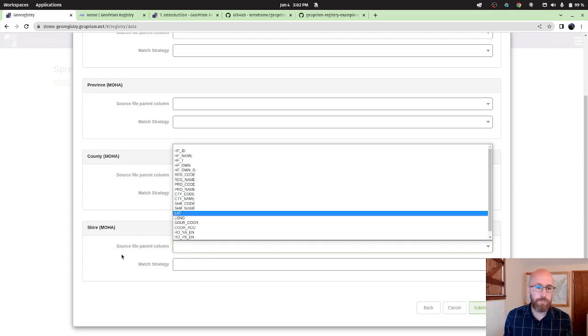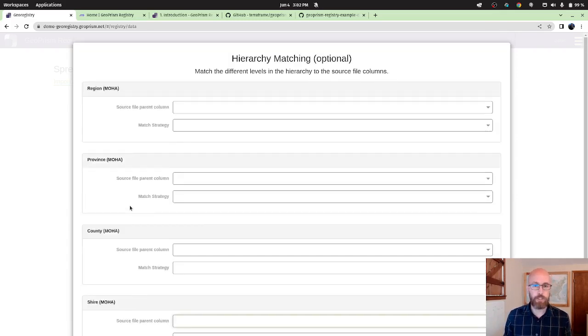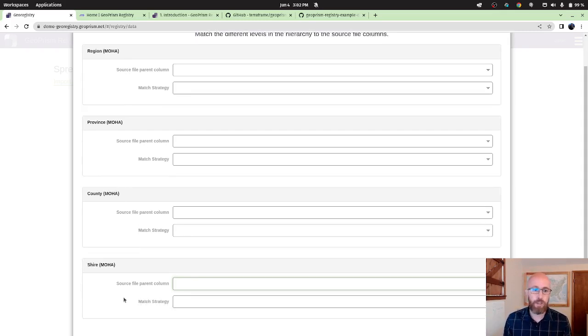So here in this screen, which we've touched on in some of the previous videos, is the screen for mapping the hierarchy relationships from the source data to GeoPrism Registry. Here we can see the structure of the hierarchy that we just looked at in the administrative hierarchy. So we have Shire at the bottom, then counties and region.